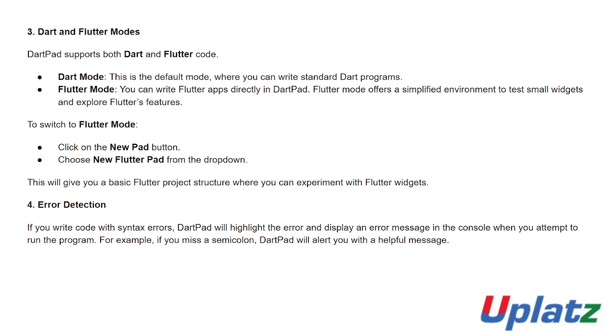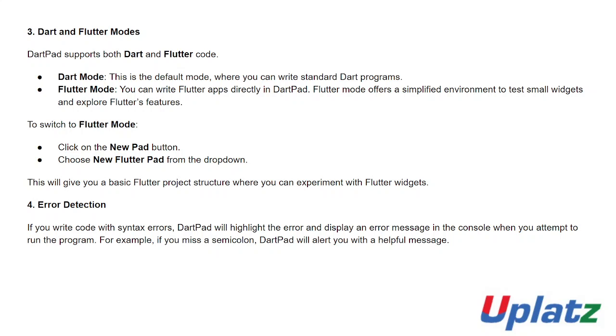Dart and Flutter modes. DartPad supports both Dart and Flutter code. Dart mode. This is the default mode where you can write standard Dart programs. And Flutter mode, you can write Flutter apps directly in DartPad.